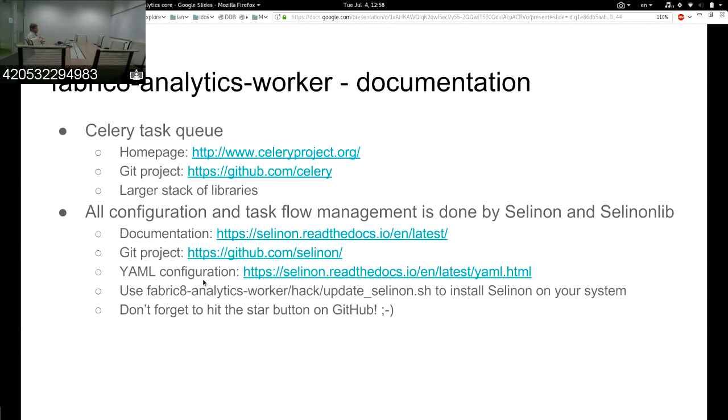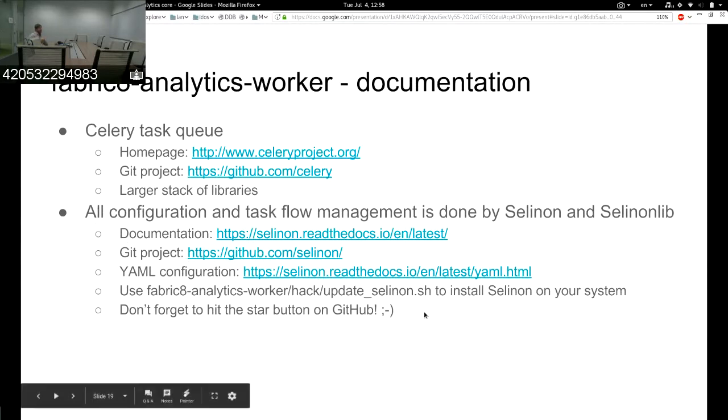Just to point out, we don't use versions from PyPI because development of Selinon was quite active, and we didn't want to do releases every time. So we use the update selinon.sh script that basically has the version that we are using inside. Feel free to run this update selinon.sh script, and it will install Selinon to your local system.